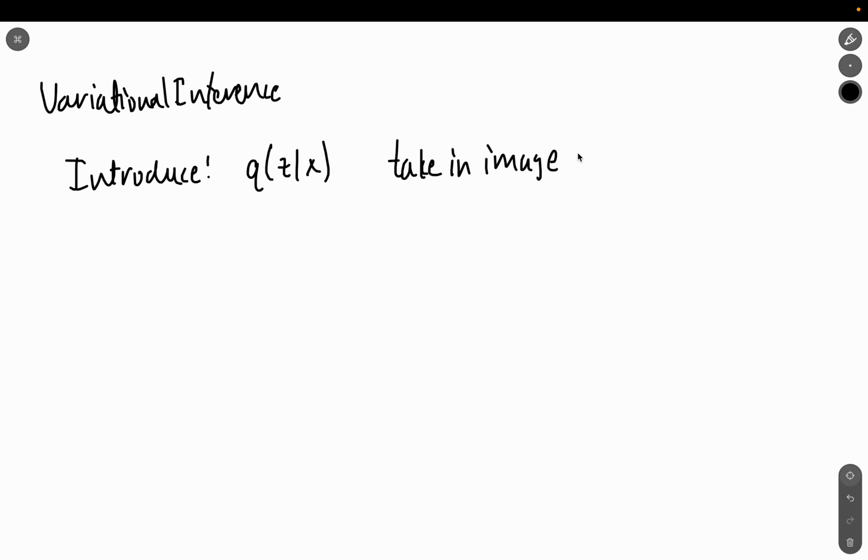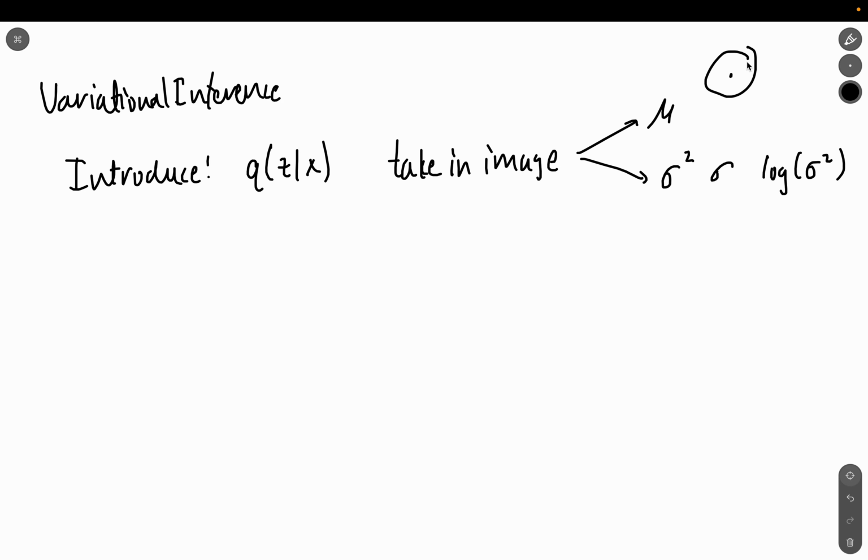So it takes an image and outputs two things. It's going to output a mean, and technically it's going to output some sort of measure of variance. This could be your actual variance, this could be your standard deviation. This is usually the log of your variance, but I'll get to that later. It basically outputs a distribution. That's what's important to realize. It outputs a mean and a spread, so you get a distribution. This is a key difference between variational autoencoders and regular autoencoders: a regular autoencoder will output just a point in the Z space, while this will output a distribution in the Z space.